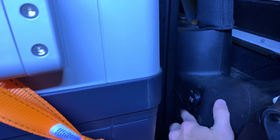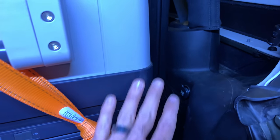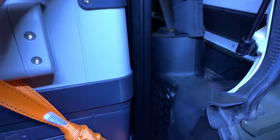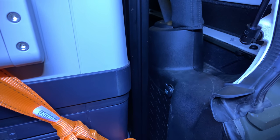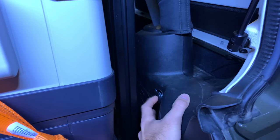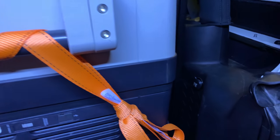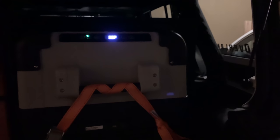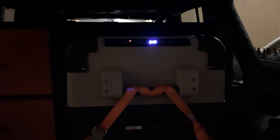Once I got this cabinet bolted in, you couldn't plug it into here. So I got a right-angle adapter to go in here, and it split off into two things. One side would be used to run my freezer fridge, and the other side I used for a power inverter up in the rooftop tent so I could charge my iPhone or whatever up there. That splitter, the 12-volt splitter, is what ended up going bad, not this outlet. I had to throw that splitter away on the way out of town, and I ended up running the power cord all the way up to the front temporarily for that trip.